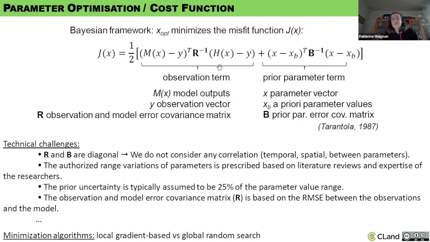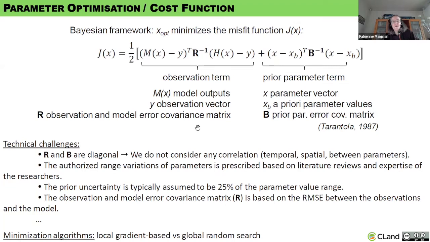And so when you minimize this cost function, you have to minimize both terms. So you want to have a lower misfit between observation and the model, but you cannot depart too much from your prior knowledge. And so the balance is weighted with uncertainties that you put in R and B. And really, as David has said, this is the difficult part, because the results will depend on what you put in this R and B matrix. And really, we don't know much about this. So we made huge simplifications.